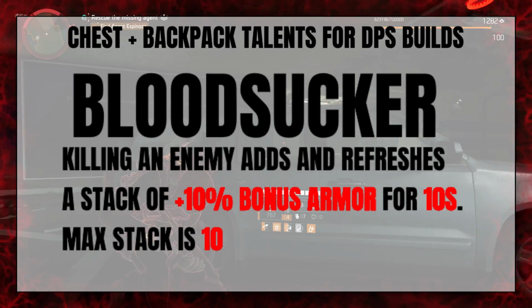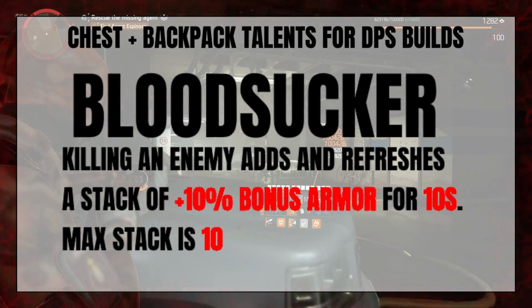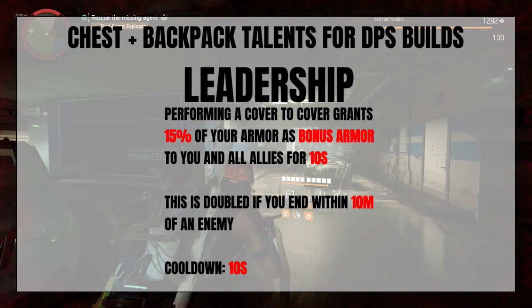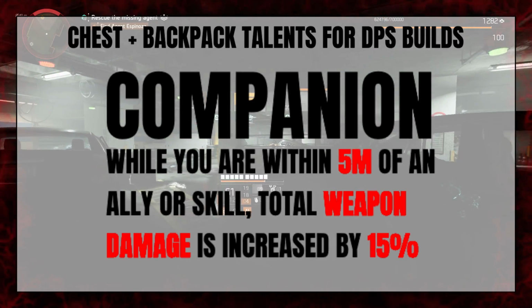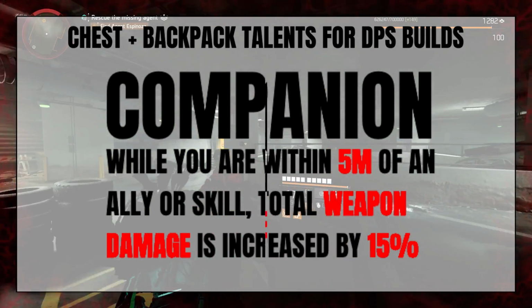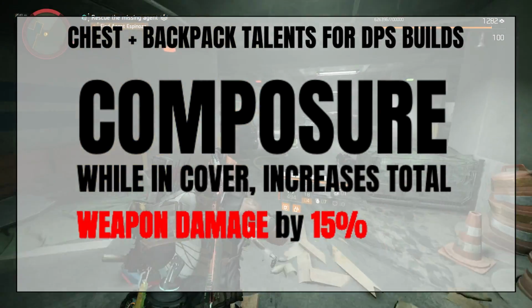Bloodsucker will add a stack of 10% bonus armor for 10 seconds to a maximum of 10 stacks after killing an enemy. Leadership will grant 12% bonus armor to you and your team for 10 seconds if you perform a cover to cover maneuver. Companion will give you 15% weapon damage while you are within 5 meters of an ally or skill. Composure increases your weapon damage by 15% while you are in cover.